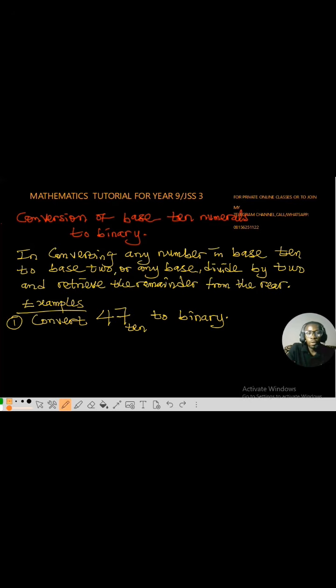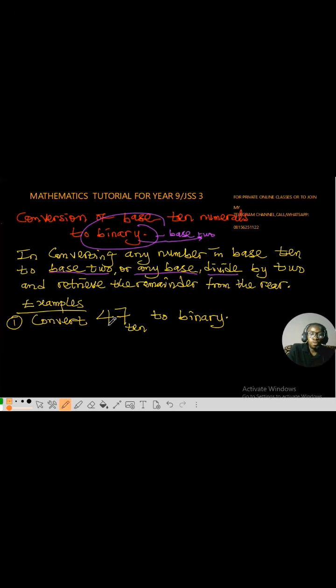We want to quickly look at conversion of number bases, that is, converting numerals in base 10 to binary. Now when we talk about binary, we are talking about base 2. So binary deals with 2. When you are converting any number in base 10 to base 2, that is binary, or any base depending on what you are given in a question, divide by 2 and retrieve the remainder from the rear.